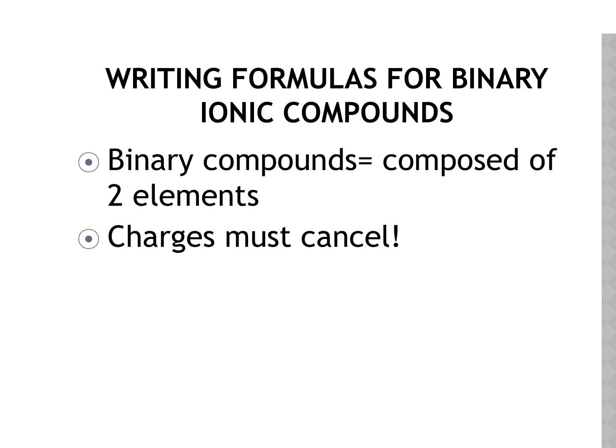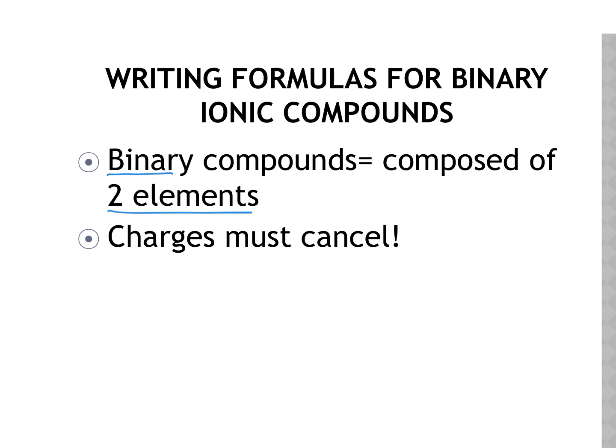Today we're going to learn how we name and write formulas for binary ionic compounds. What does binary mean? Two. Okay. So when we look at binary ionic compounds, we're just looking at compounds that are made up of two different elements. And how do we tell those two different elements apart?